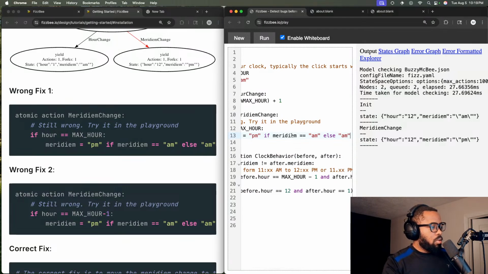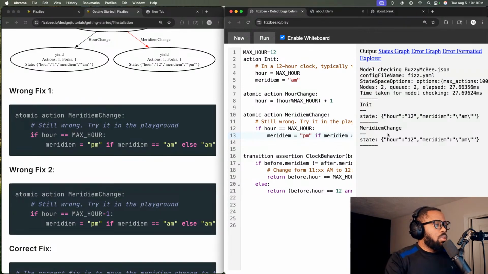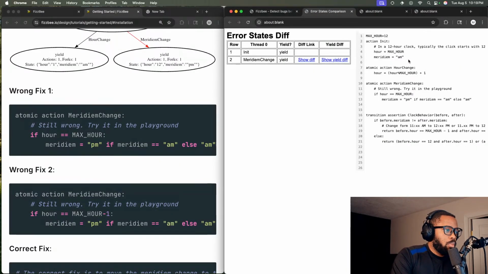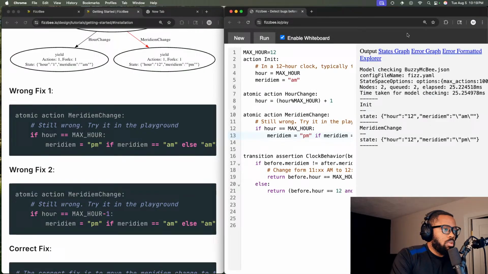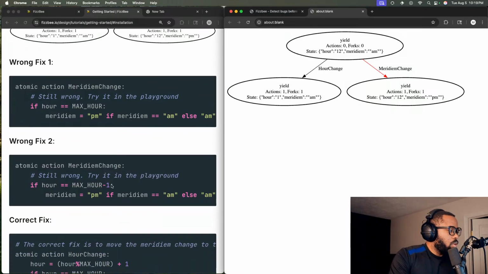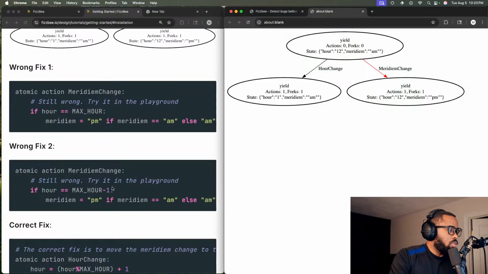Okay, this is back. Actually, I think I want the states graph. Yeah. So when you pick this, here you're just literally flipping. And here you're saying, so if it's 12, now you make it... wow.